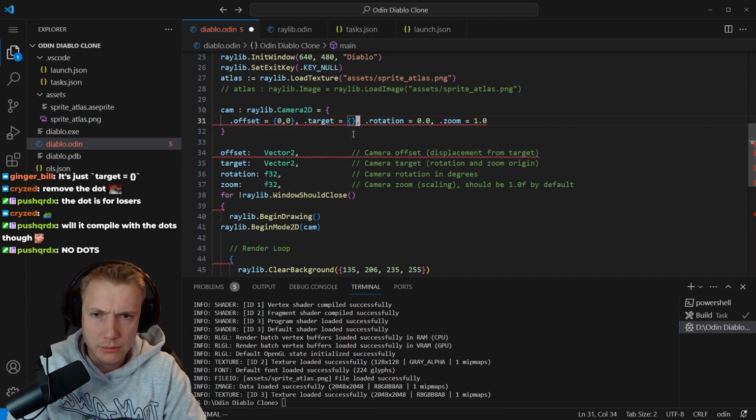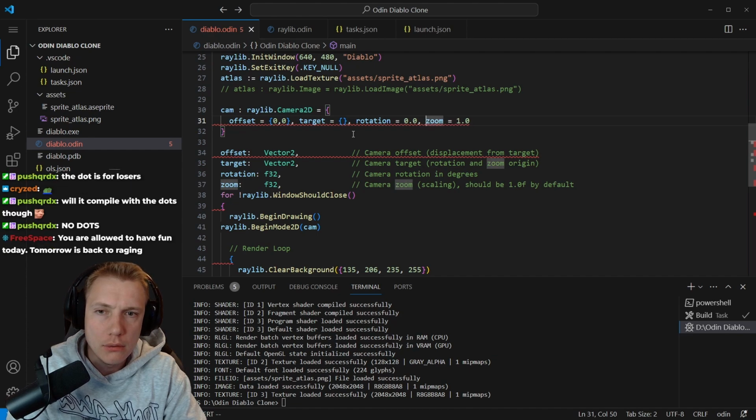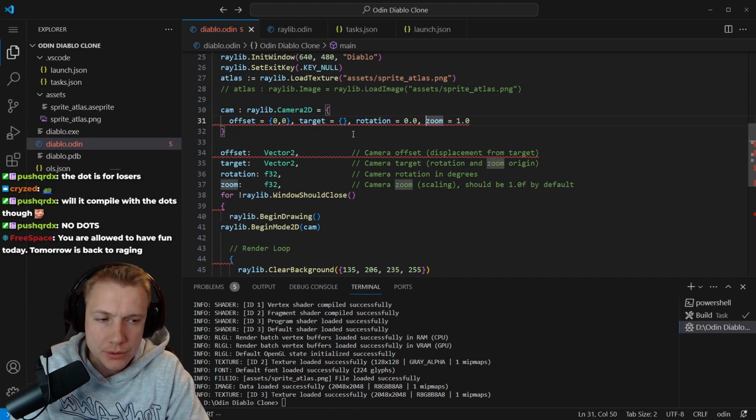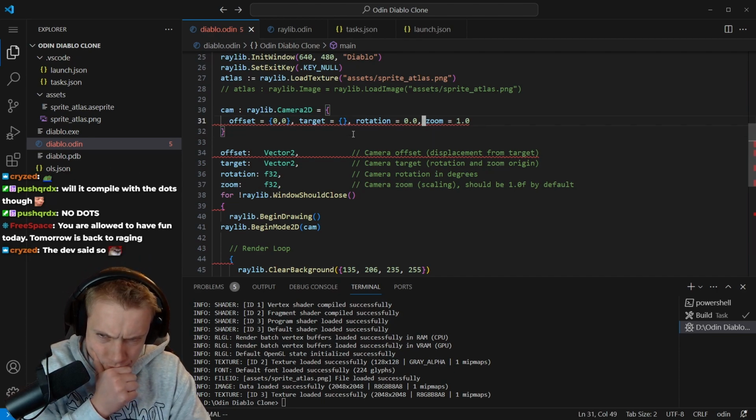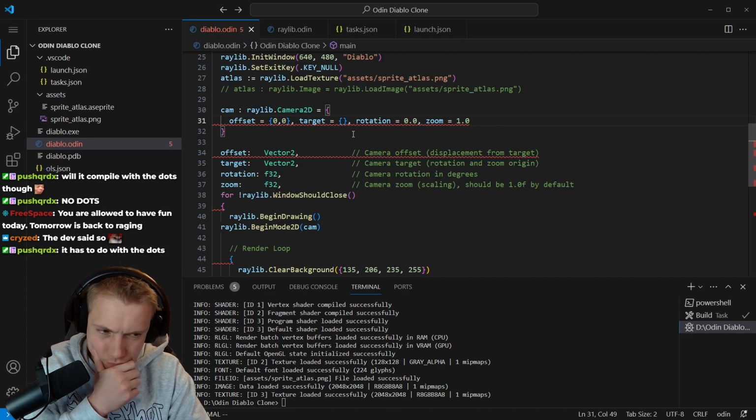No dots? Oh, I see. Really? It doesn't have to do with the dots. You're allowed to have fun today, tomorrow's raging again. It has to do with the dots.